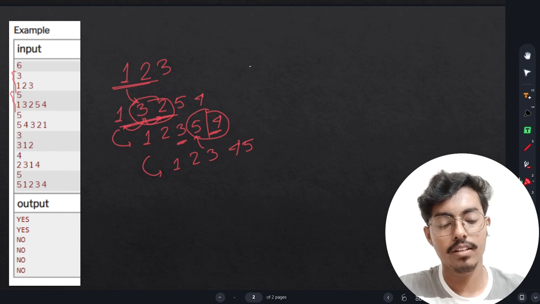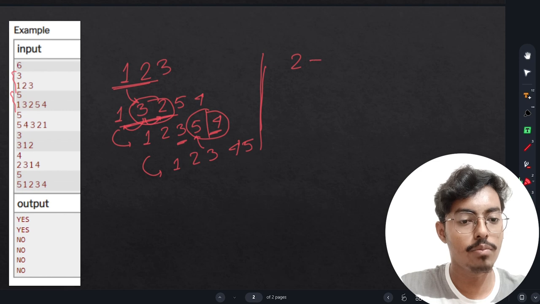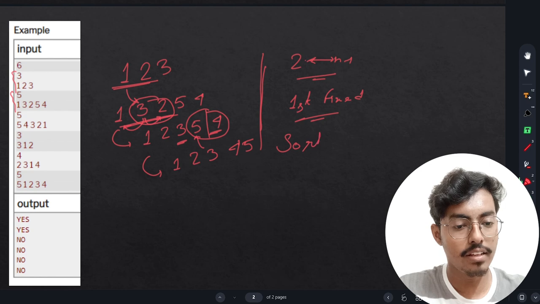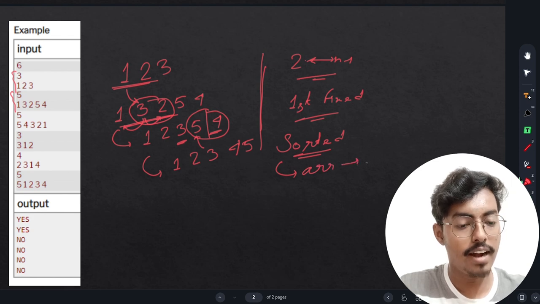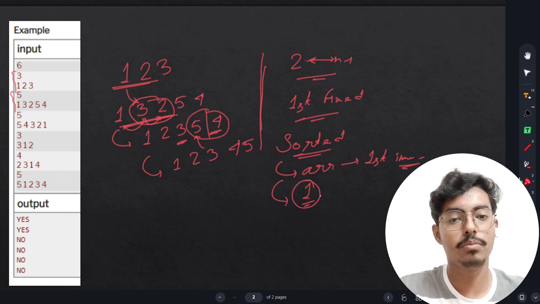An important thing to be noticed here is that we are operating from 2 to n minus 1, so the first number is always fixed. In order to get a sorted array, what should that number be? As the array is sorted and the first one is immovable, it should always be 1. Otherwise it is not possible to make the array sorted.